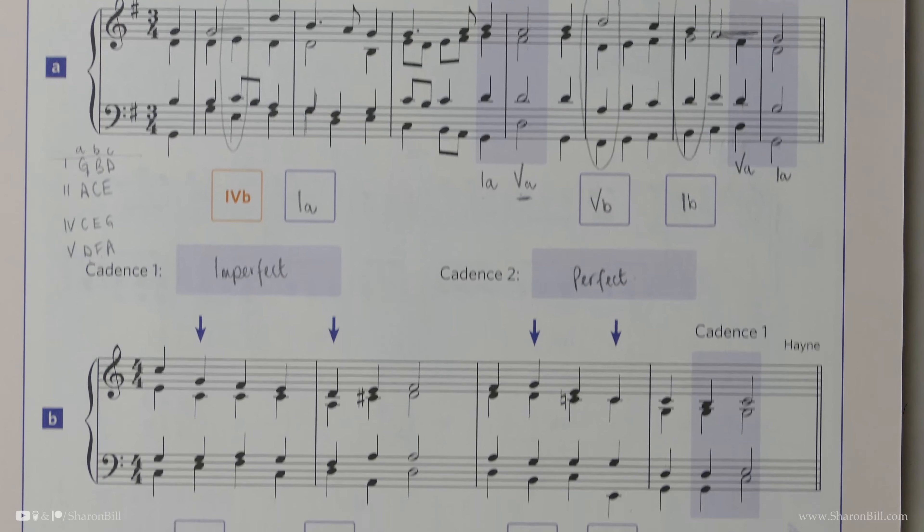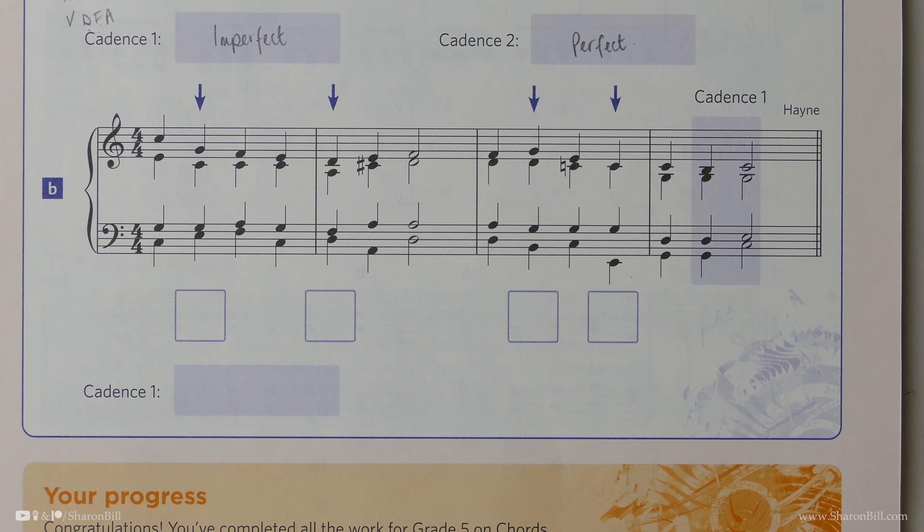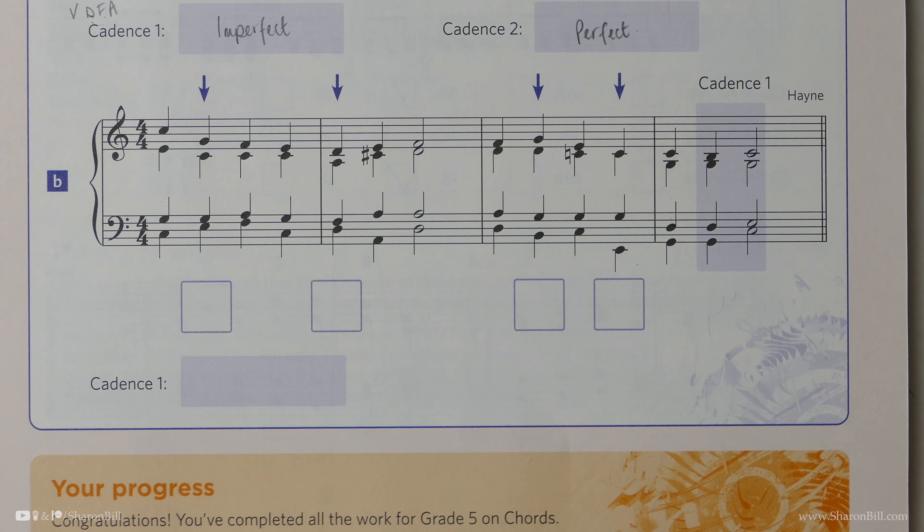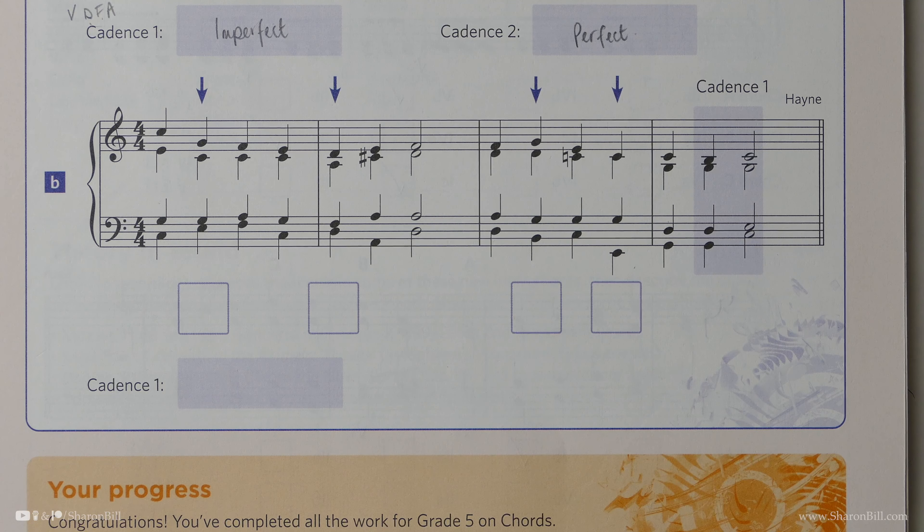And so you get another opportunity at this next little example here. So I recommend that you just have a go of this on your own. It doesn't matter if it goes wrong. Just have a go. And there are a few tricky little kind of red herrings in this that may throw you off course. So have a go. See how you go on. And then we'll check through that together now.